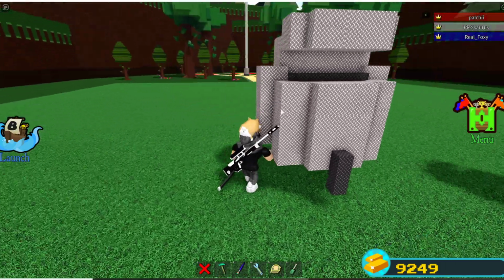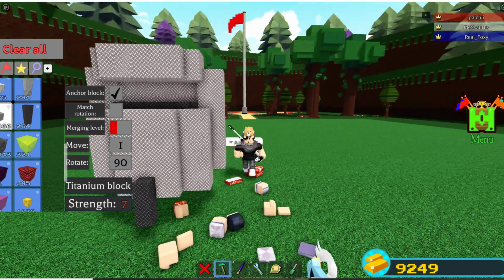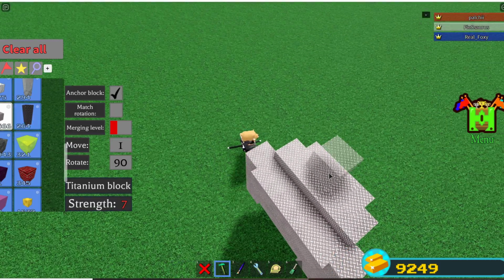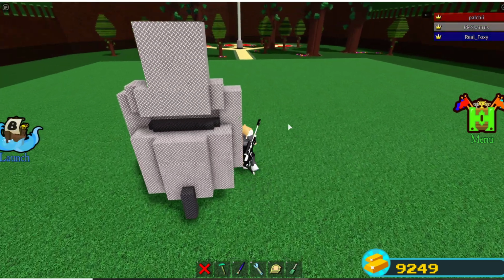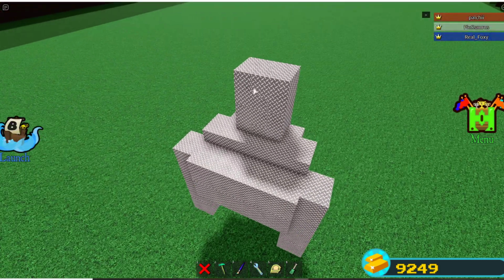Anyway, so let's continue with our Gundam. He's on top of it now. Okay. All right. He just kind of died. All right. We have to do the rest of the helmet. I'm doing the Gundam Blitz helmet. So we've got like a mohawk going on, so props to him for having that.